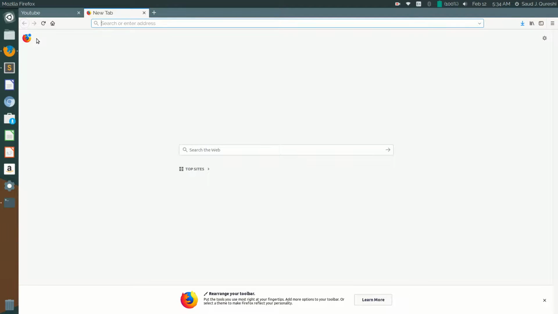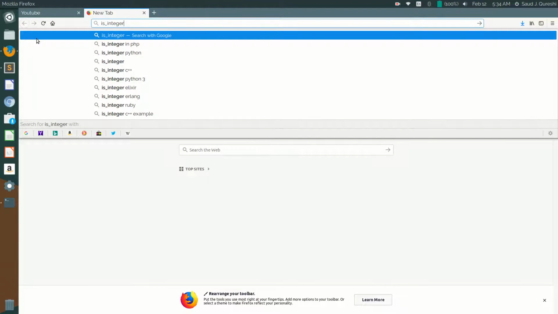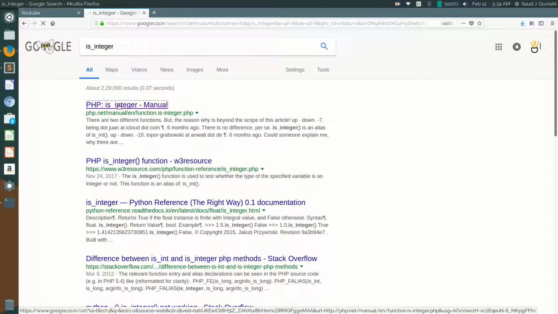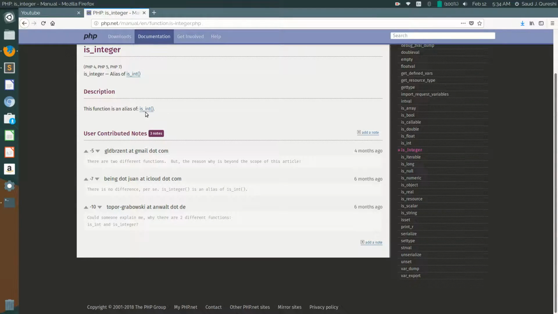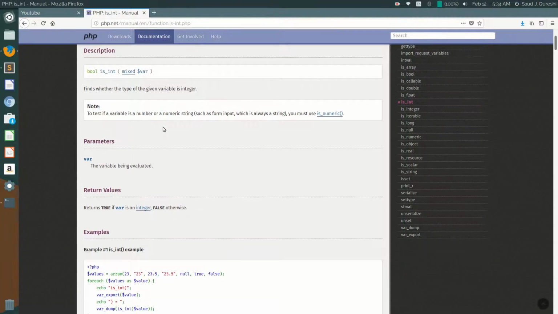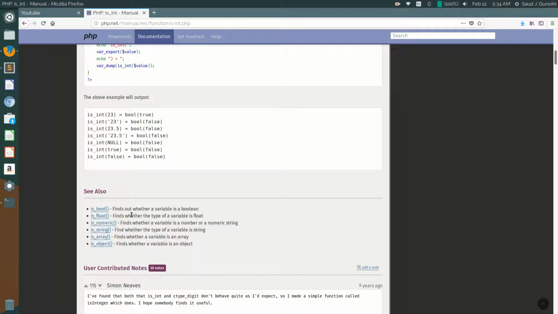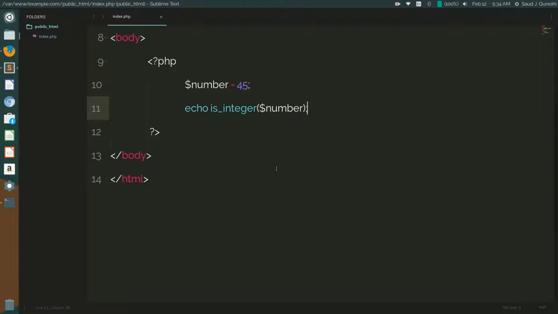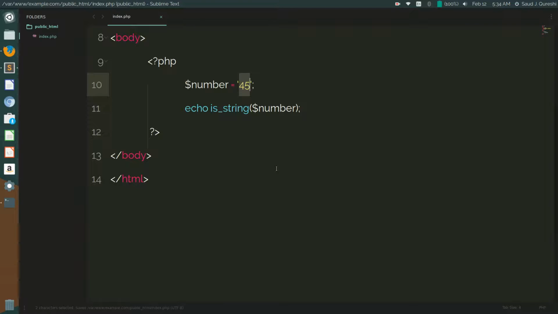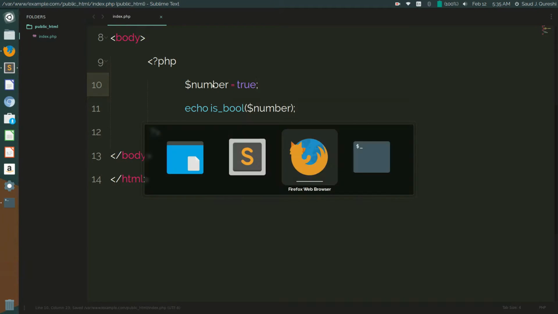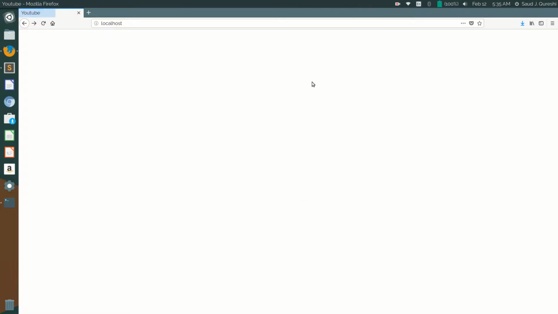You can learn about it more in the documentation. Here you can see it. You can use the isInt function too, or simply isInteger. You can learn about everything there. That's not a big deal, you just have to get used to it. And again, if you want to check for a string, you could use the isString function. It will return 1 if it is a string, and it will return nothing if it's not a string. It's the same for bool. If it's a boolean value, let's say true, and refresh, it returns 1. If it's a string, it returns nothing.